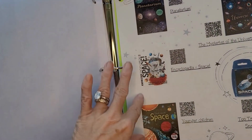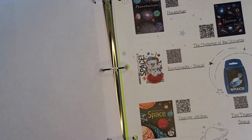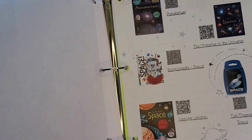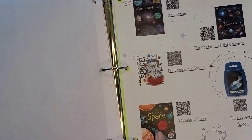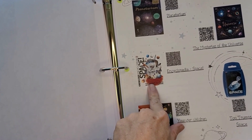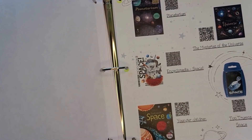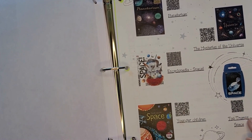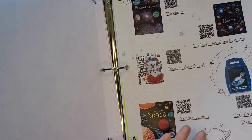There are book recommendations included — I'm getting the DK Knowledge Encyclopedia, which is awesome. There are books for younger children like Osborne's, and The Planetarium, which features real photographs. Trumps is also good. Another game I'll be getting — spoiler alert for my resource video — is the Professor Noggins card game. Those are fun too.